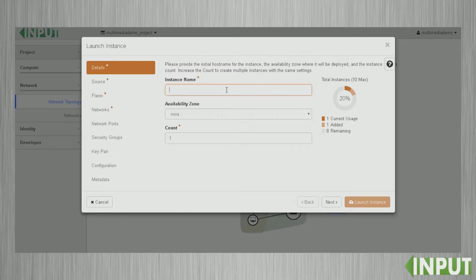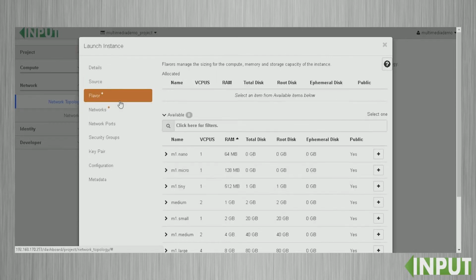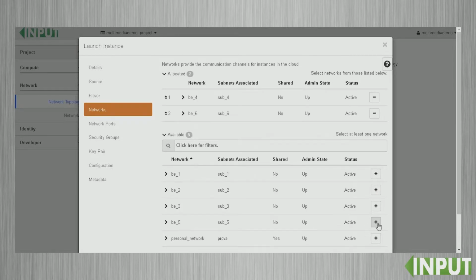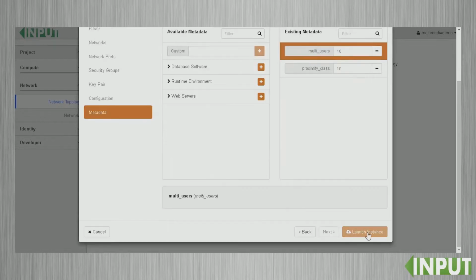The second instance added to the service is the edge acquirer that is connected to backend networks 4 and 6. Just like the edge storage, the edge acquirer is also shared among multiple users and does not have strict proximity requirements.